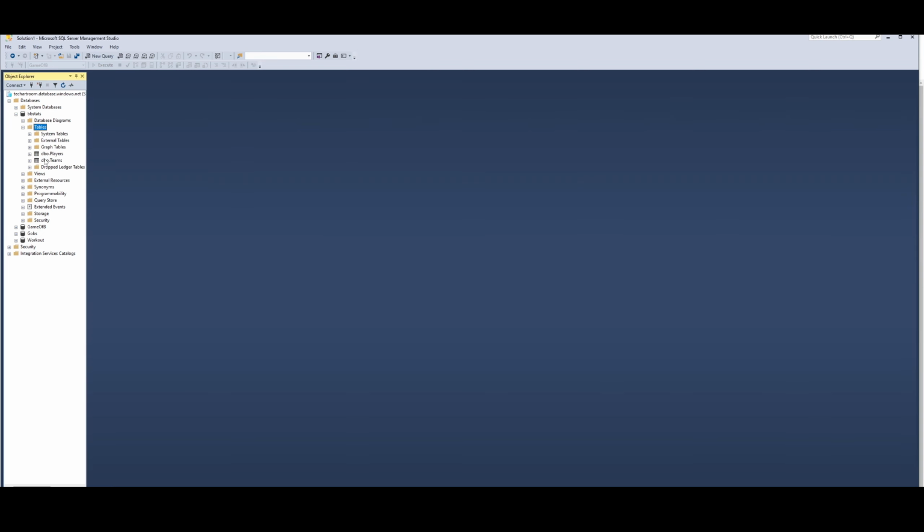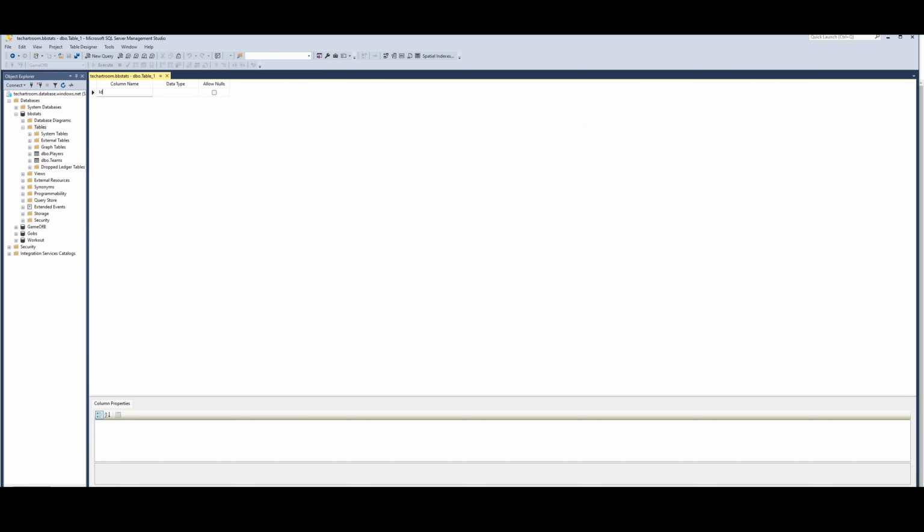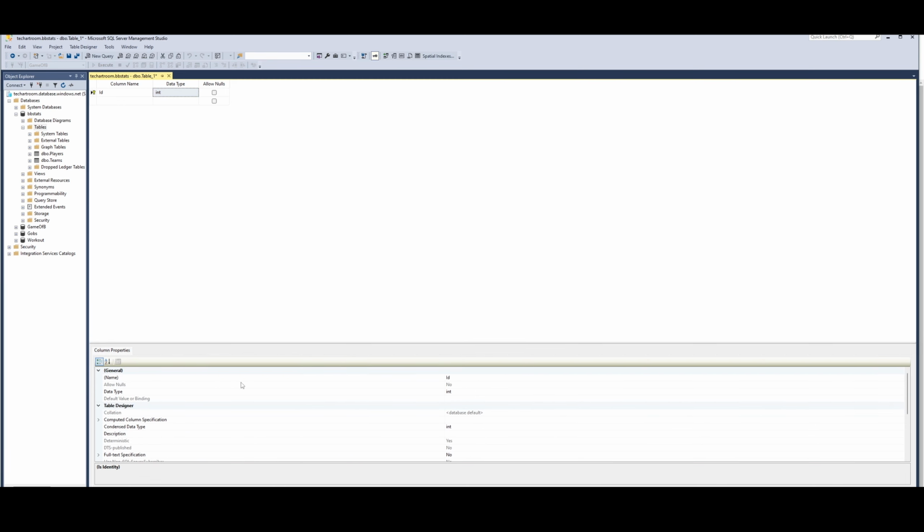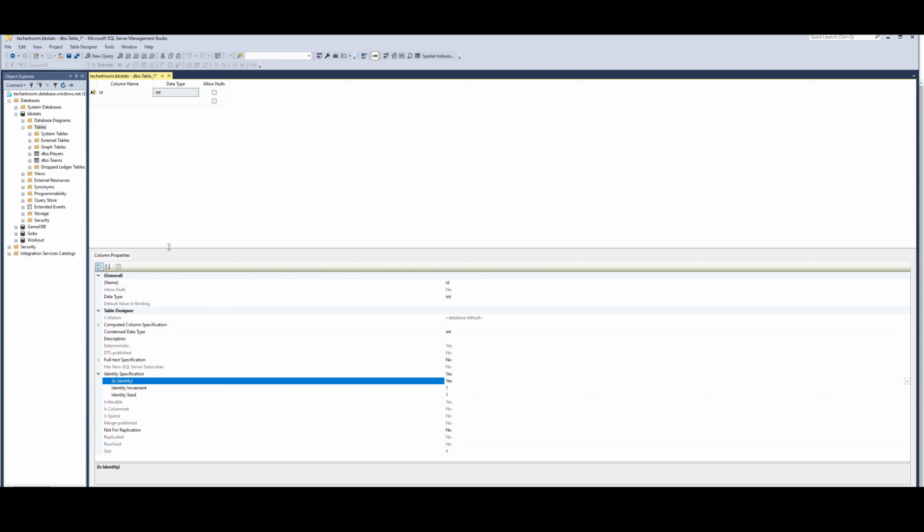Next, we'll make a table that links players and teams together. We call these linker tables or junction tables. Right? So here we're going to make a new table. We still want only a single ID field. I'm not using composite keys. I'm going to use just a regular integer field, and I will show you how to address keeping a player from appearing on a team twice. So same steps, make that a primary key and set the identity to be an auto increment.